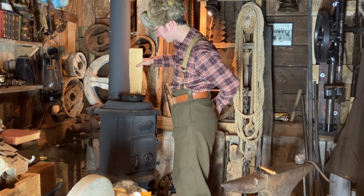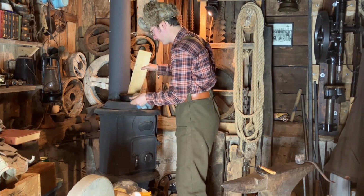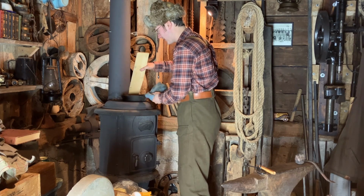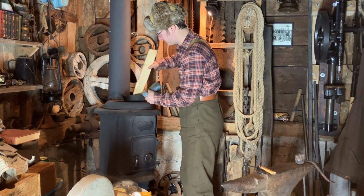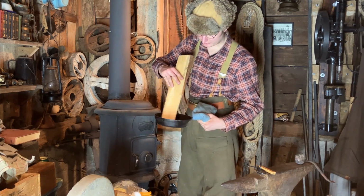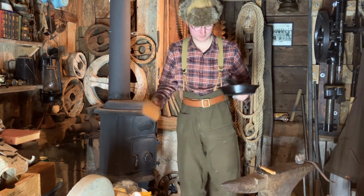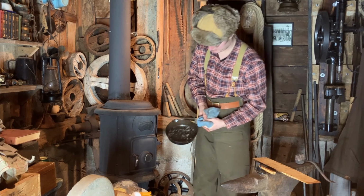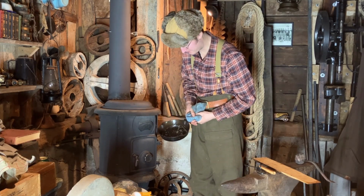Woo-hoo! The butter's melted. The pans get hot pretty quickly. So I'll grab the old engineer's rag in the back pocket. Spread that around. Oh yeah, smells good. Eggs are definitely ready for that.